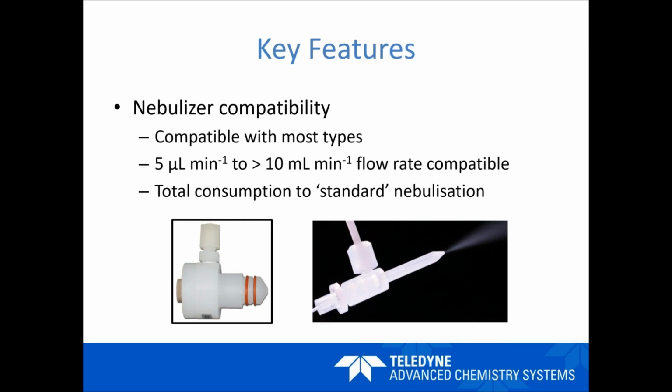Because we're defining what the flow rate is on the MVX, we're using the syringe to push the sample off the sample loop. Because we're defining that flow rate, we can work with pretty much anything in terms of a nebulizer. So we can go down to total consumption flow rates of around 5 to 7 microliters a minute, or you could work with something much higher, what is typically considered more normal, 0.5 milliliter a minute to 1 milliliter a minute. So we can work with pretty much anything. Like I said, so far I've not come across anything I haven't been able to use with this system.